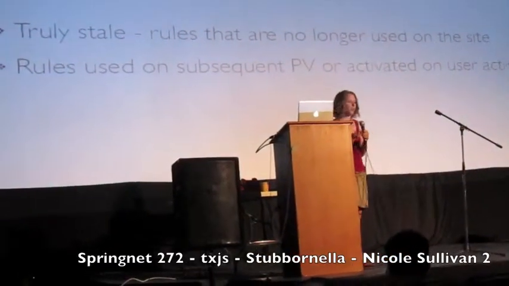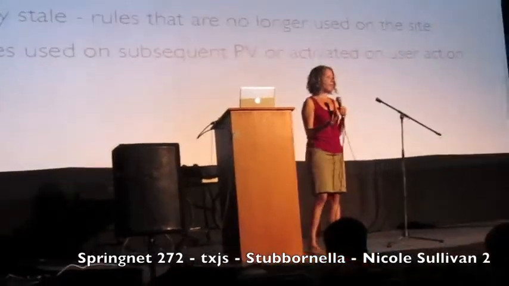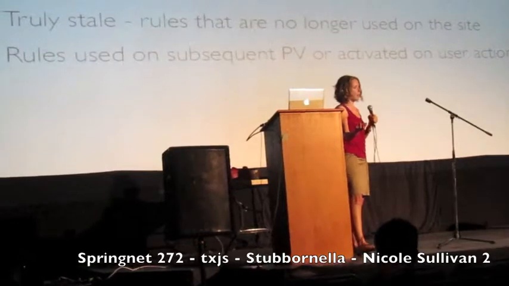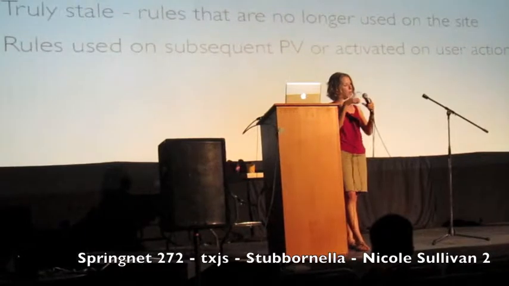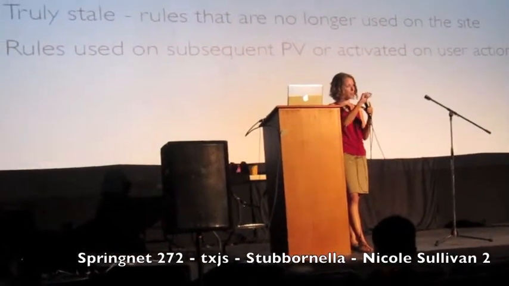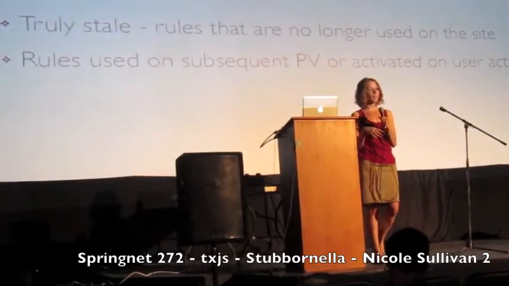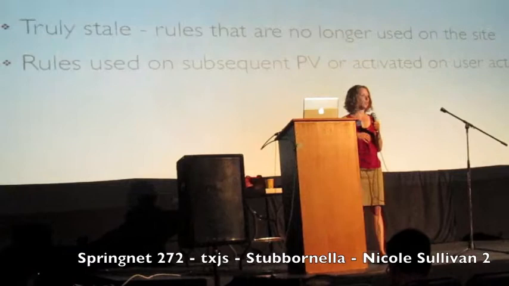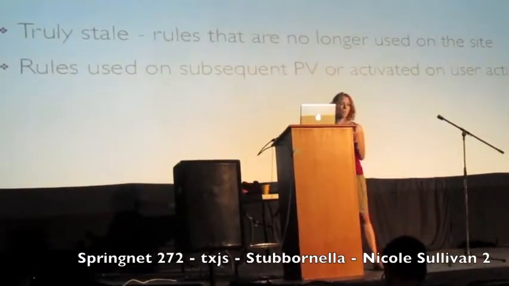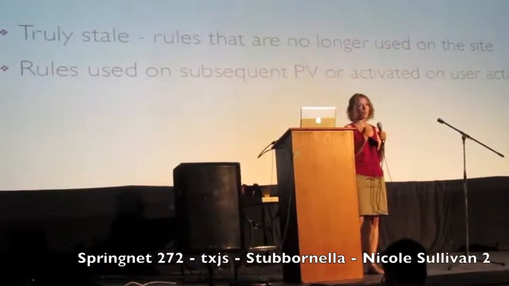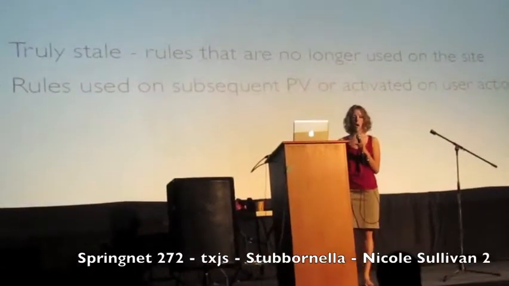There's another kind of stale, which is rules that are used on subsequent pages, or used after a user clicks. For example, on the Facebook website, a user would click on a video, and it would pop up the video in a little popover. And that popover had a rounded gray border. So those styles, if you test with something like Dust-Me Selectors, are going to look like crufty, unused styles. They're actually not, because you have to have that user click before those styles get exposed. So it's hard to do it in a super automated way.